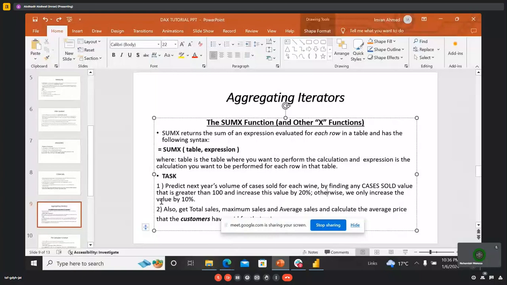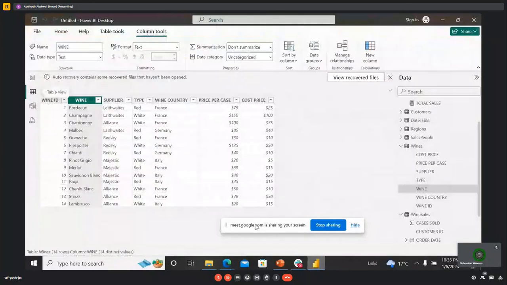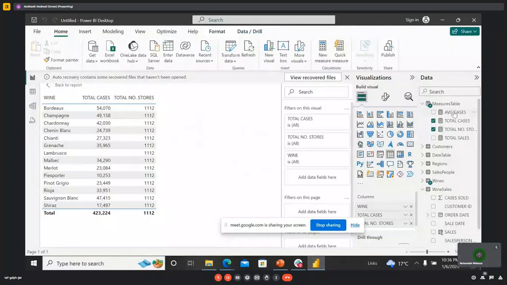So now here is what we actually need to be aware of. Let's create that measure, and we call it next year cases.